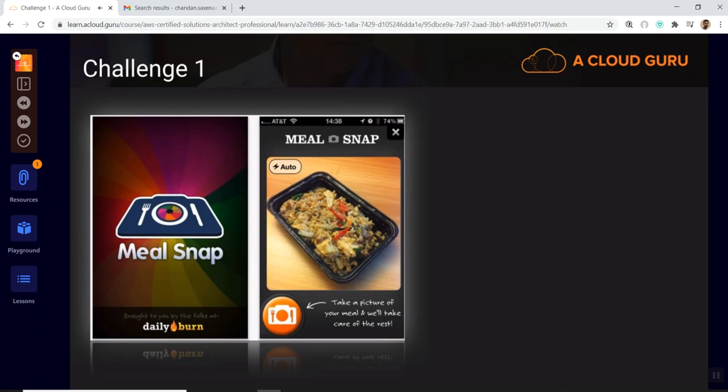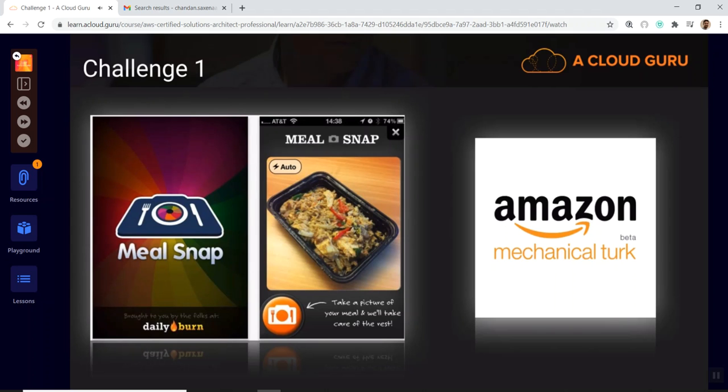Rather, when the user snapped a photo, the app would route the image to Mechanical Turk, which is a microtasking market where companies can pay humans to do tasks. And in this case, MealSnap was relying on a human to decide what the food was. Then Daily Burn would use that classification to look up nutritional information. The problem is that Mechanical Turk workers could only identify food generally, like chicken or banana. So the nutritional lookup wasn't all that accurate at all. And before long, the app disappeared.